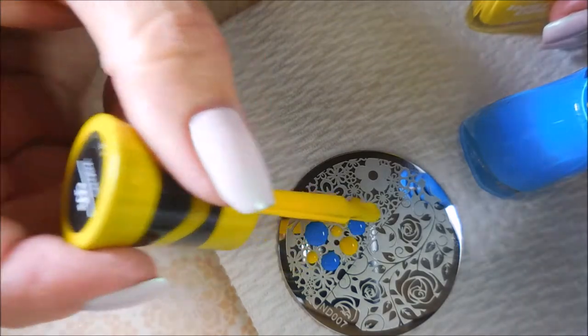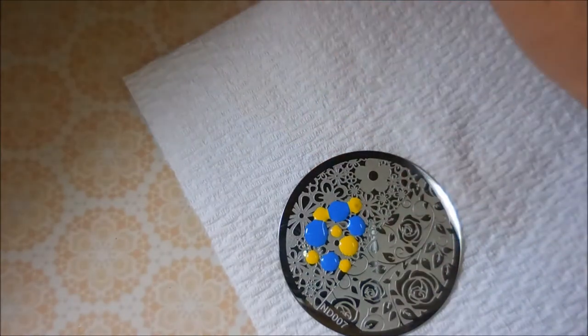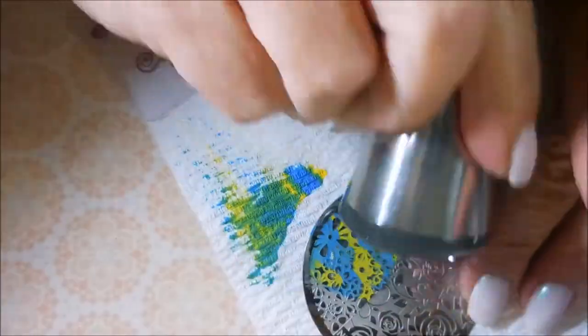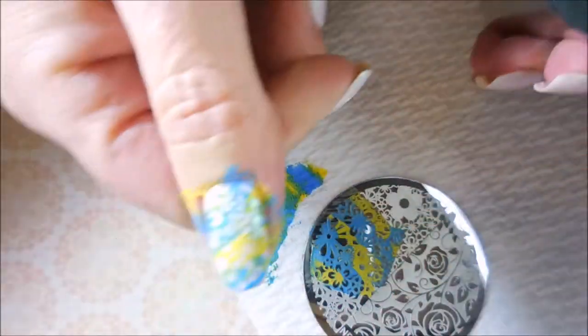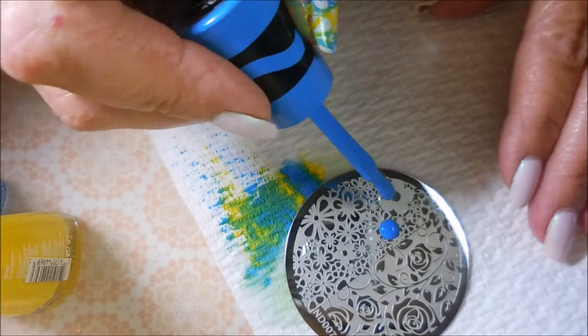With this I've told you all before, there's no rhyme or reason to these kind of manicures. You just get what you get. You just scrape it, and I'm kind of going from one side to the other so it does blend a little bit. And there we go. I'll stick my thumb down on that design and get it on the nail. There we go, and I'm going to just repeat this.